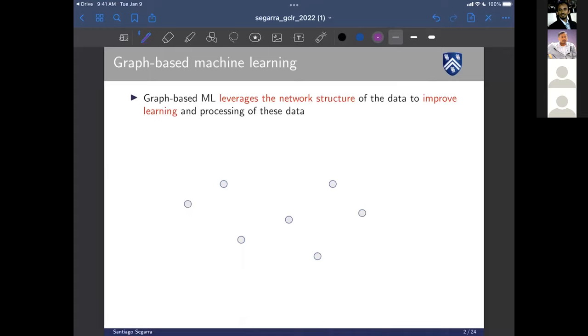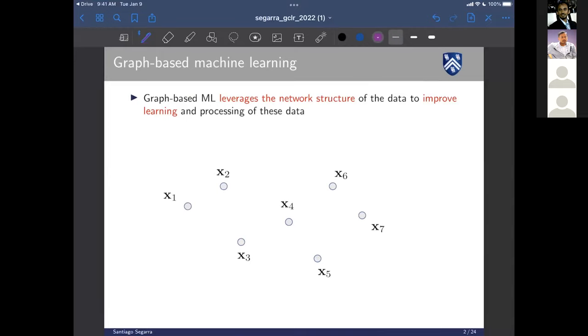The picture that I have in mind is, let's say that we have a bunch of points in some space, and we might have features associated with these points, right? These are people, and this feature could be some demographic data, or if they are acting on a social network, an activity feed that these people generated. Or if we're talking about the brain, these would be neural regions, and the features would be cortical activity in these different neural regions.